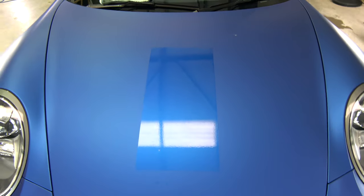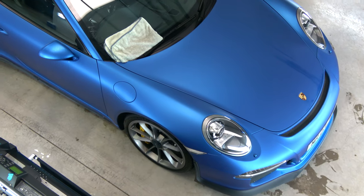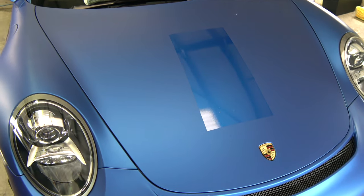The PPF panel has clearly dried and you can very clearly see the distinction between the matte and gloss. One thing I've learned with matte paint is that it's fantastic for photographs because you never have to deal with weird reflections. It's done a pretty smart effect. The only thing I will say is that it is highlighting what is known as the orange peel effect on this matte wrap — you can see these blemishes in it, which is not something you'd really want if you were going to wrap the whole car. So the lesson here is either buy the car in that colour or wrap it in a gloss wrap.